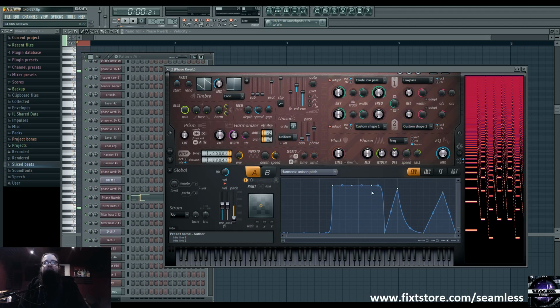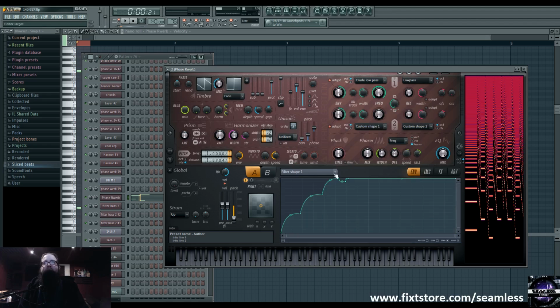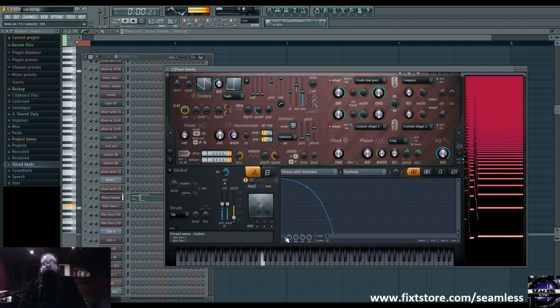So harmonic use and pitch is a bit crazy. Phaser shape is also a little crazy. The filter shape I don't use ever, so it doesn't matter. Prism is automated down even though it's barely on. Unison pitch thickness is modulated down, because the wobble quality comes from the harmonic detune being what it is. And if this weren't on, it'd be a bit weird. But since it is on, the wobbles are consistent. The Reese quality of it.